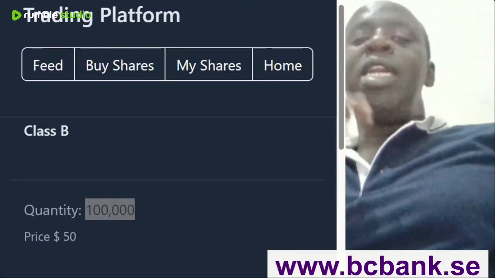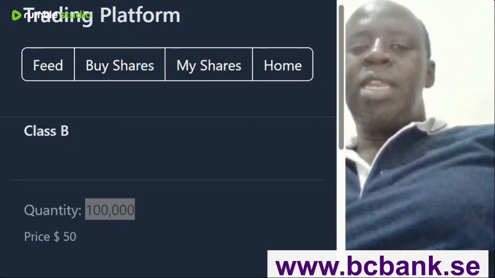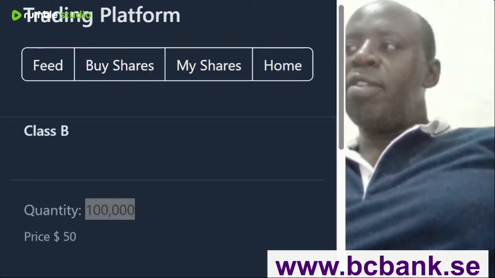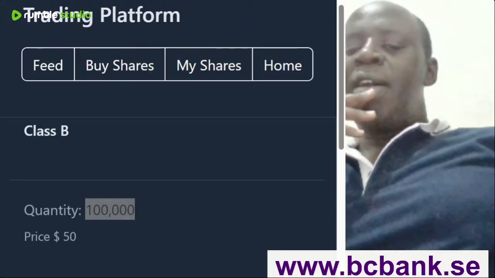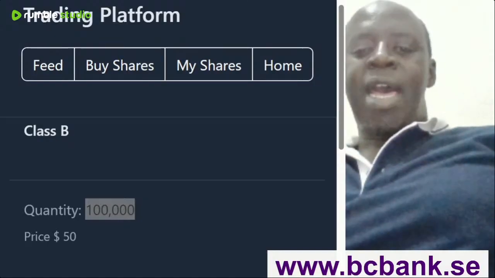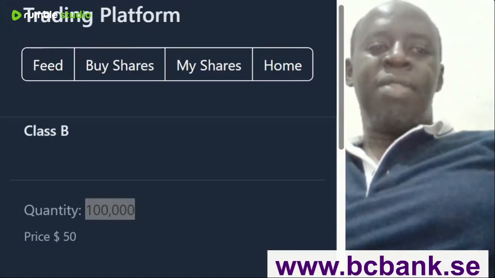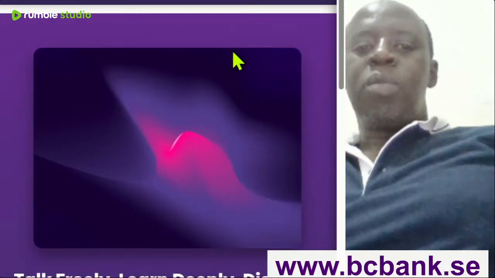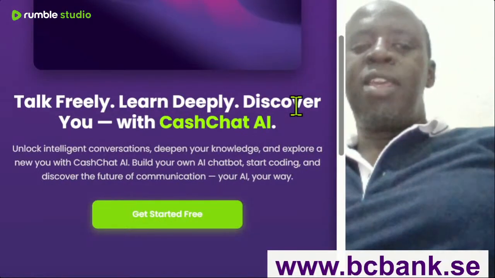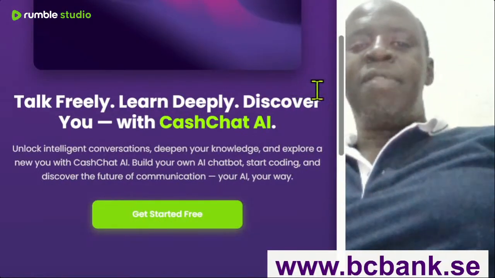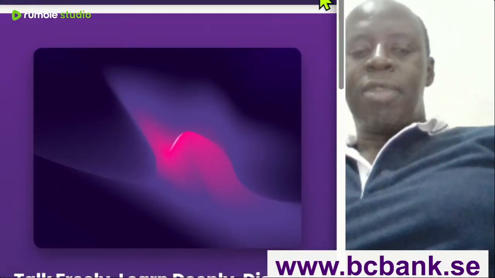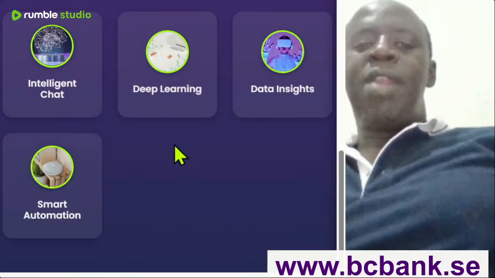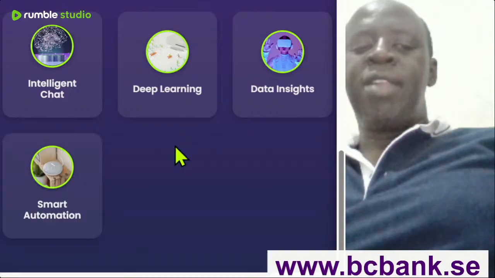They have the digital wallet, whereby revenue is generated from transactions, and then they have the CashChat AI. This AI you're seeing here goes far beyond what you see. So this is another source of income: intelligent touch, deep learning, data insight, and smart automation.